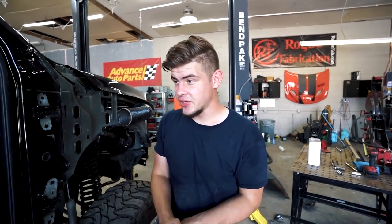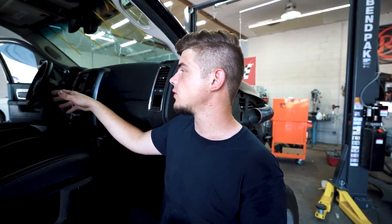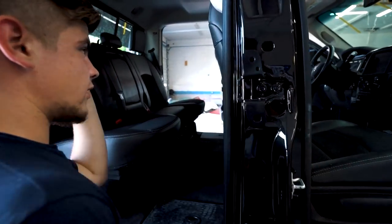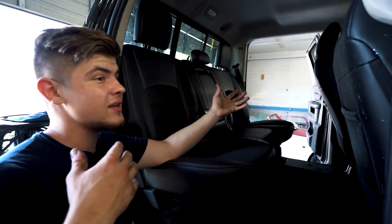So we got the entire interior basically all back together. We are only waiting on the seat belts and the module, and then we can put that all back together and the interior will be 100%. But right now it's about 95%. We will have to do a lot of detailing because it is pretty dirty. We have a lot of dust and dirt everywhere in here, but pretty much everything is done inside.